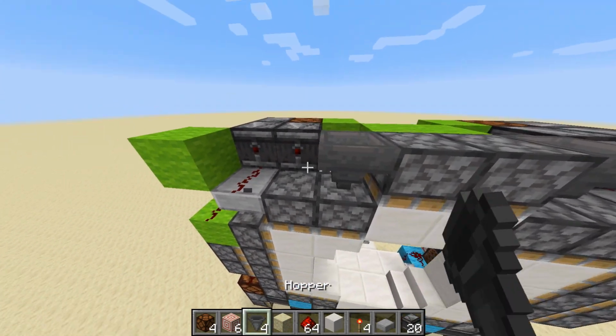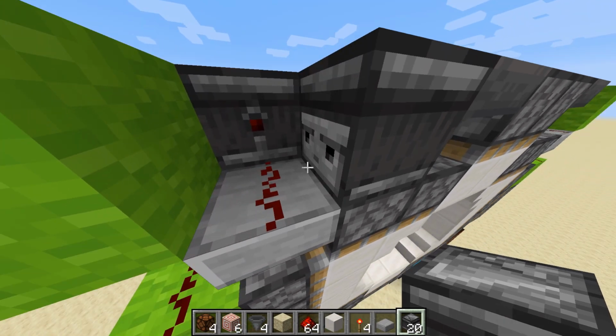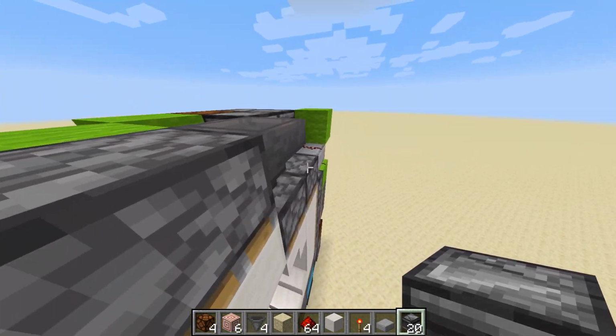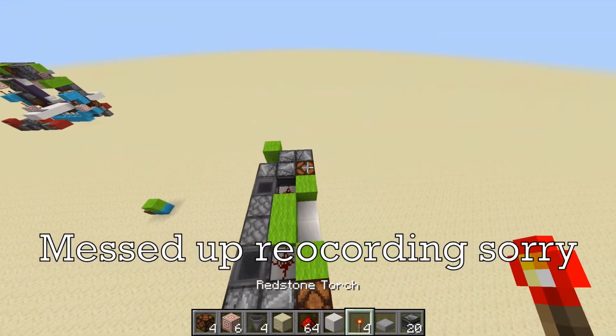Now, put the hopper here, and then what you're going to do is put an observer pointing into the hopper. So it'll look like this now. You kind of just flip it, in other words. Yeah, so sorry about that.